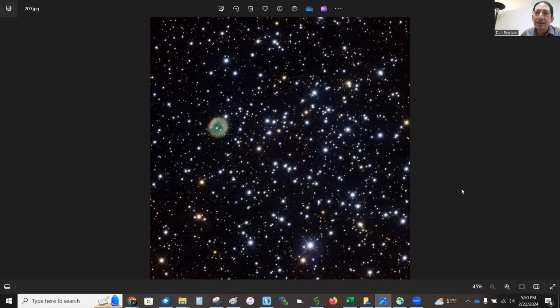Well, the key thing to remember is that cluster stars are born together. It starts out as a giant cloud of gas. That cloud gets disturbed. There are all sorts of reasons why a cloud can get disturbed. And once it does get disturbed, it starts to collapse. And as it collapses, it fragments. And the fragments fragment, and those fragments fragment until you have a whole bunch of little fragments. And each fragment forms a star system, a solar system.